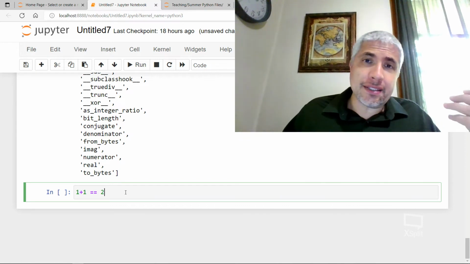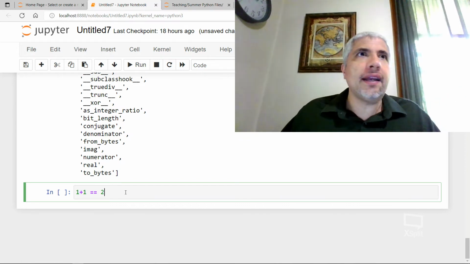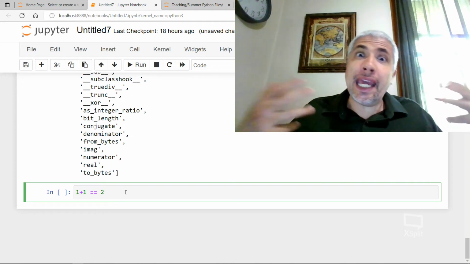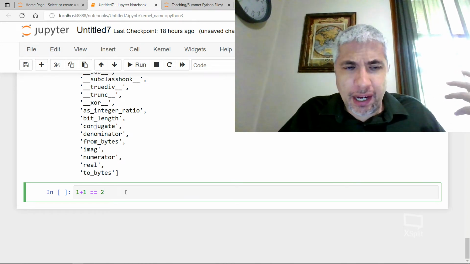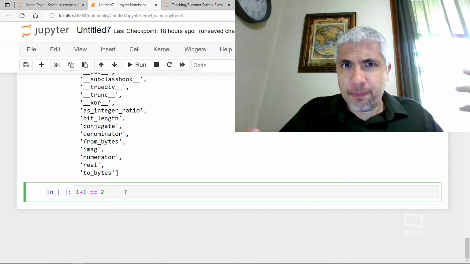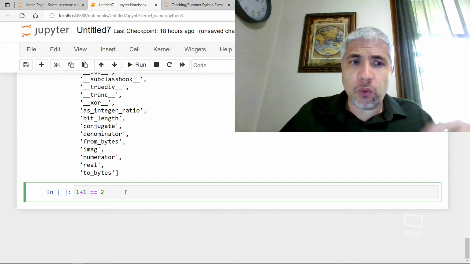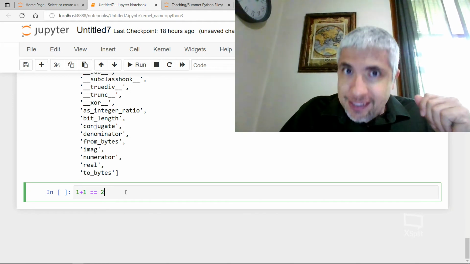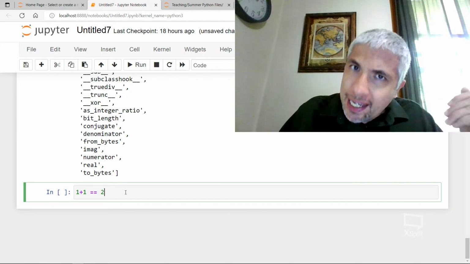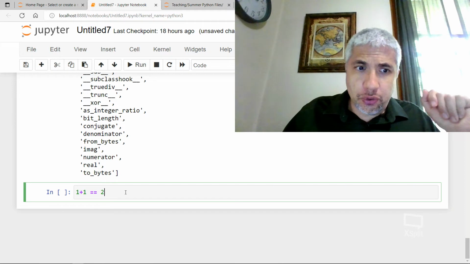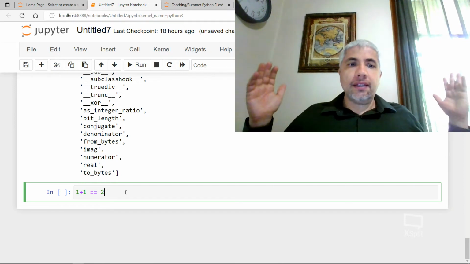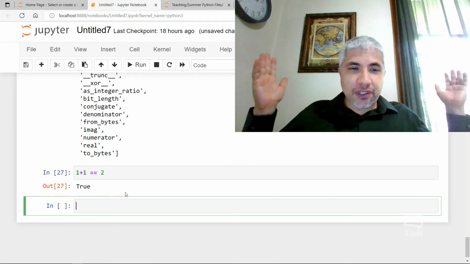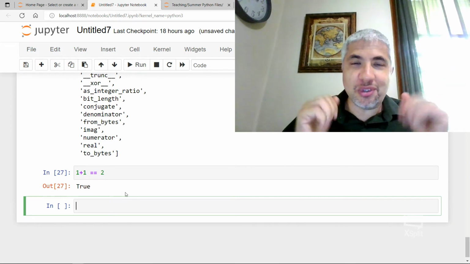Either I'm setting something equal to something, like I could set x equal to 7. That's basically I'm giving a name to 7, right? I'm storing it as a variable. So that's a different type of equality when I'm naming something, when I'm setting a variable. This is actually, I'm asking it, is it equal? So whenever you're asking is something equal, we use these two equal signs. So let's see, is this going to be true? 1 plus 1 is equal to 2. So we can do this with Python.